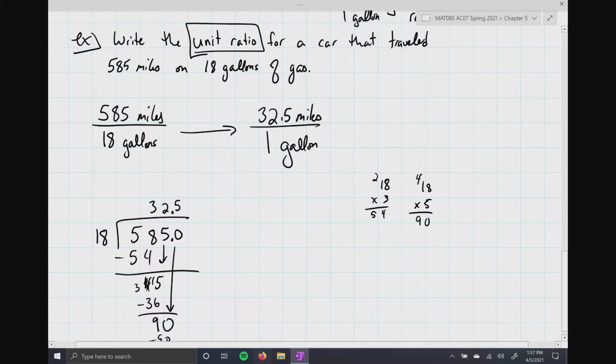So remember, when we are talking about a ratio, just give me the ratio and simplify. If we are talking about a unit ratio, you're going to have to divide these numbers. You're going to have to give me an actual answer. Now, in this situation, we did divide, but you could have also simplified this fraction and then divided if you wanted to. Okay? Regardless, the key, when you see unit, you need to be thinking a 1 in the denominator. All right, are there any questions there? Okay.